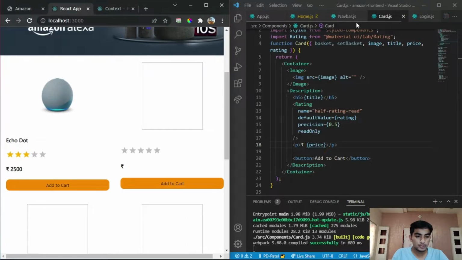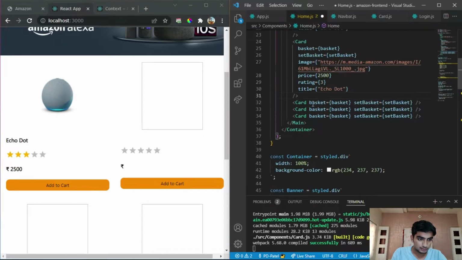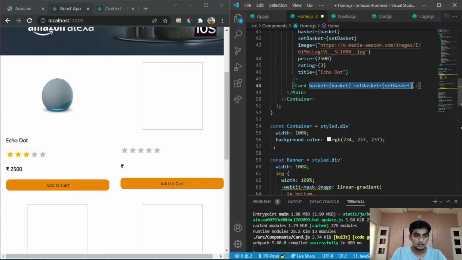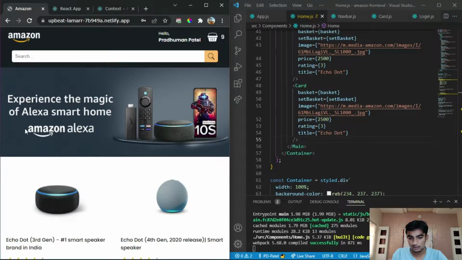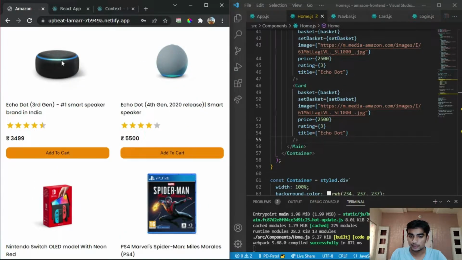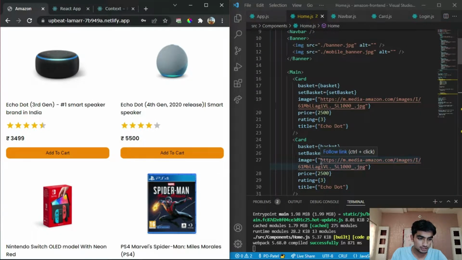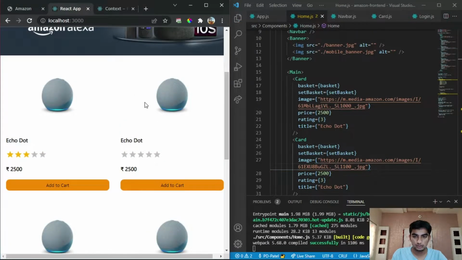Now we have to do this for every card component. So just copy this and paste it into each and every card and save it. Now you can use any different images. If it's this image, just go and copy the image address, then change it here and save it, and you can see the image change.